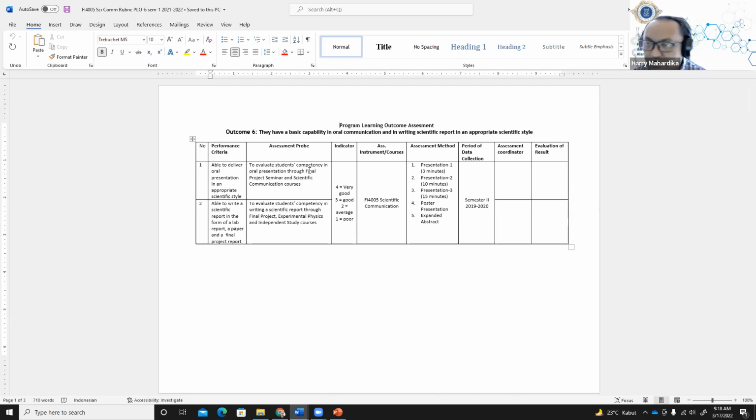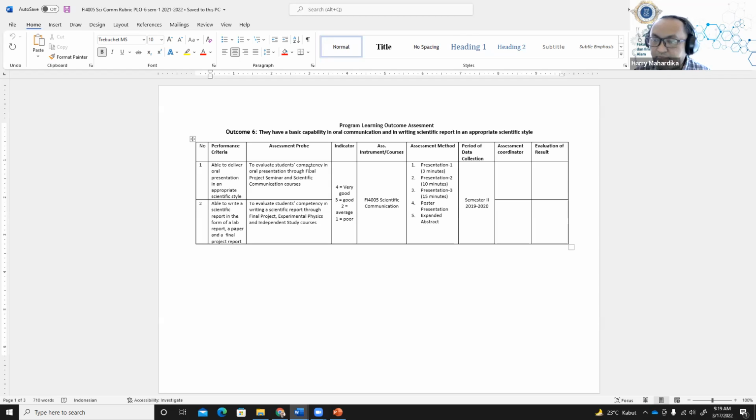The performance criteria number 2 is being able to write a scientific report in the form of a lab report, a paper, and a final project report. The probe is to evaluate students' competency in writing scientific reports through the final project, experimental physics, and independent study courses. Also in the scientific communication course, one of the major assignments that students need to fulfill is to write a short scientific topic article.